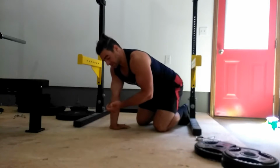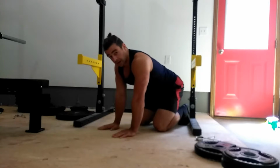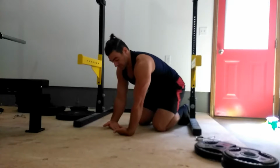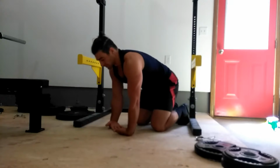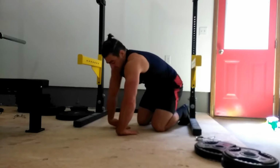After I've done that, so those are the three ways to do it with my palms facing down. Now I can do the same thing with my palms facing up. So I would start with my fingers kind of touching, palms facing up. This can be a little nastier. Make sure you're using soft floor, not like me. 10 to 15 reps.